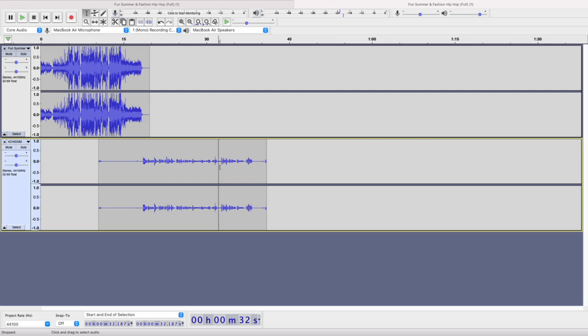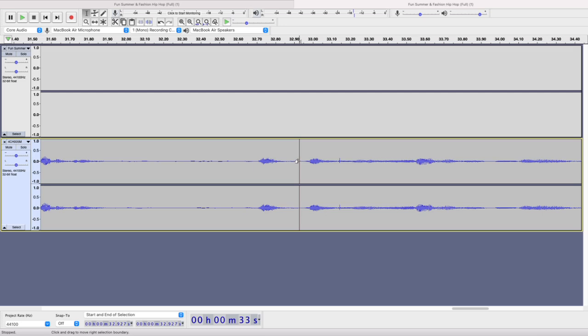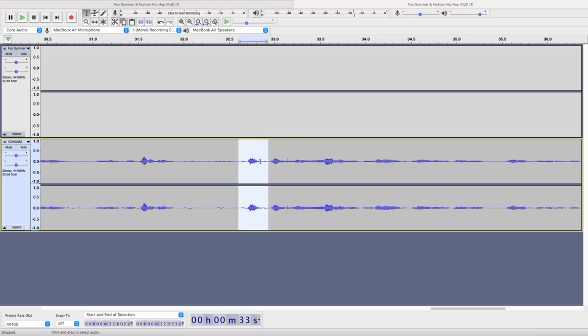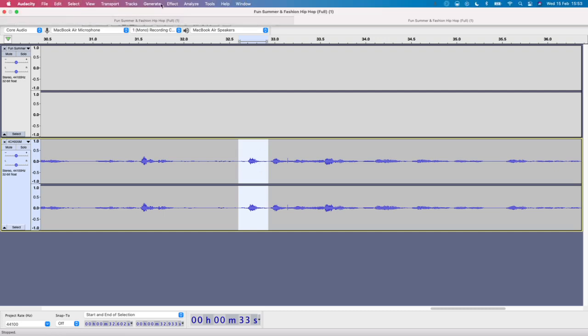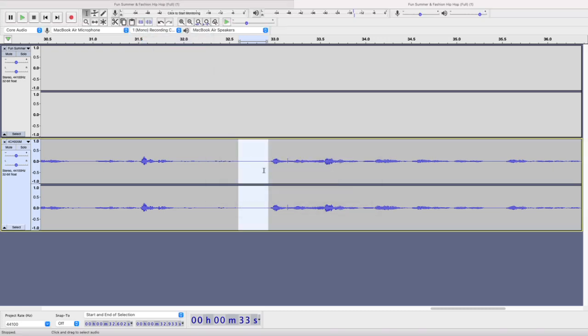So there's a way around this. I put my "but" back in, haven't I? Oh, but thank you. So let me show you the silence function. This is really, really useful. So you can take something like the "but," and you can just turn that into silence. Rather than deleting it and everything moves up to your left, you can just silence it. And you do that by going up here, generate silence. Just agree to that. And now you can see we've got complete silence there.